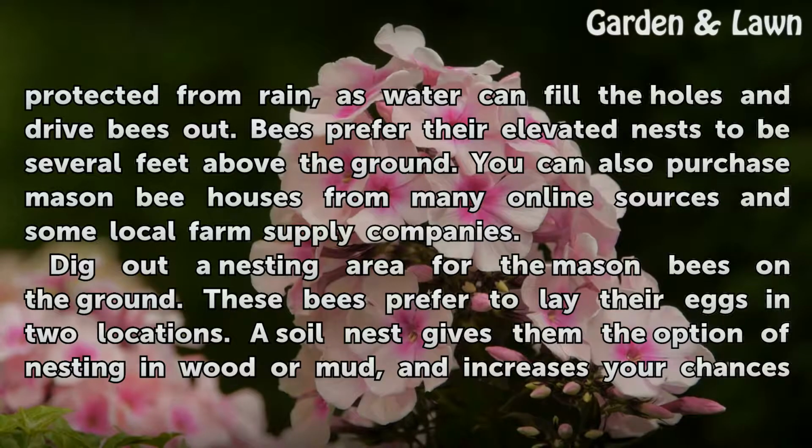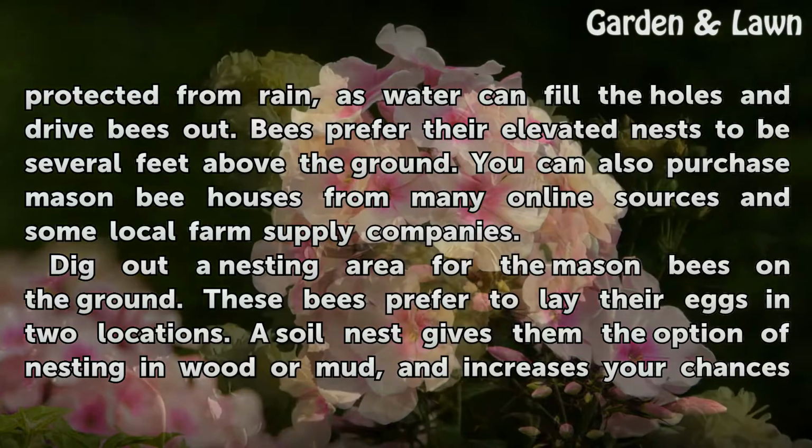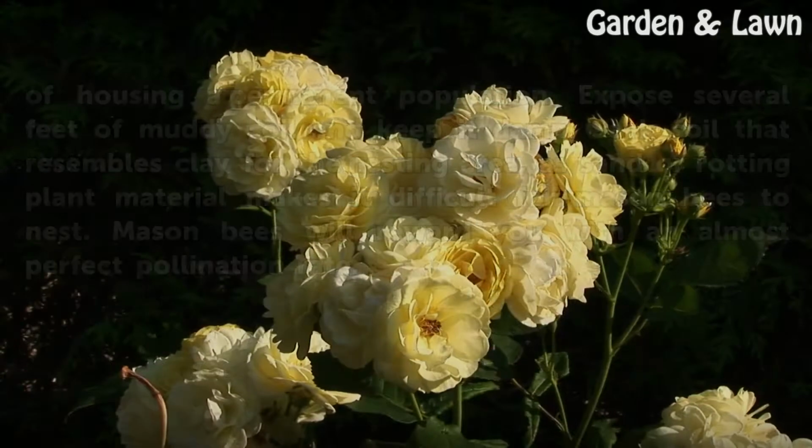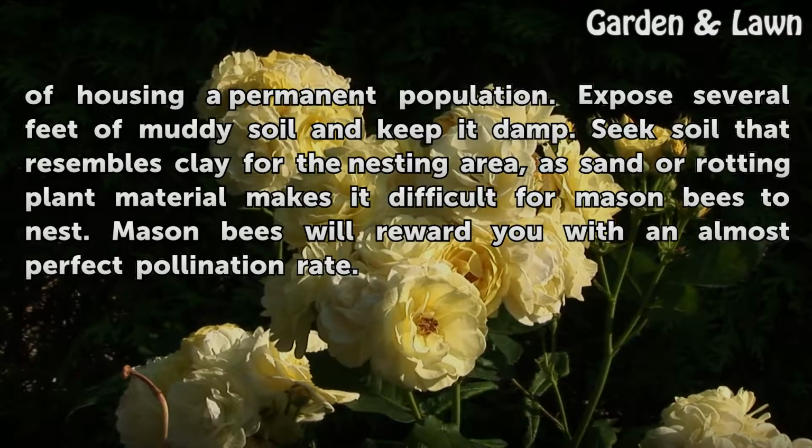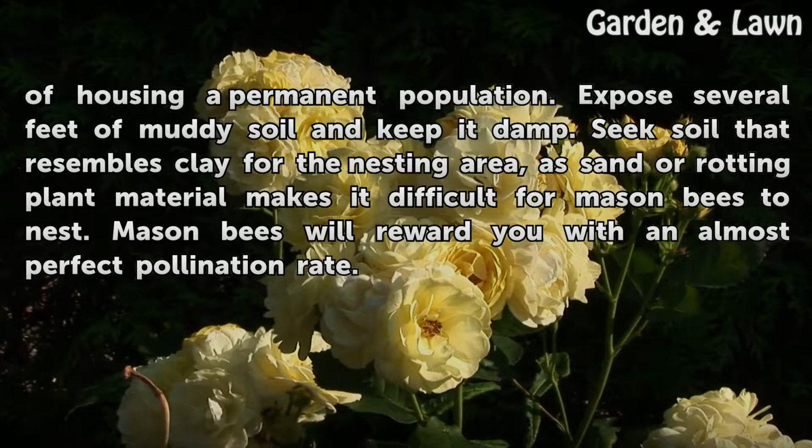Dig out a nesting area for the mason bees on the ground. These bees prefer to lay their eggs in 2 locations. A soil nest gives them the option of nesting in wood or mud, and increases your chances of housing a permanent population. Expose several feet of muddy soil and keep it damp.